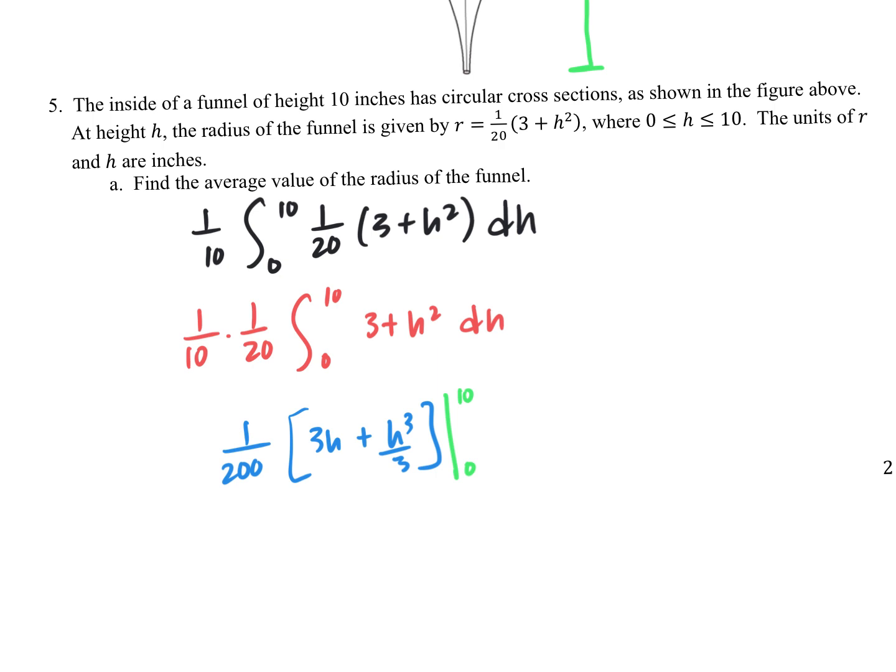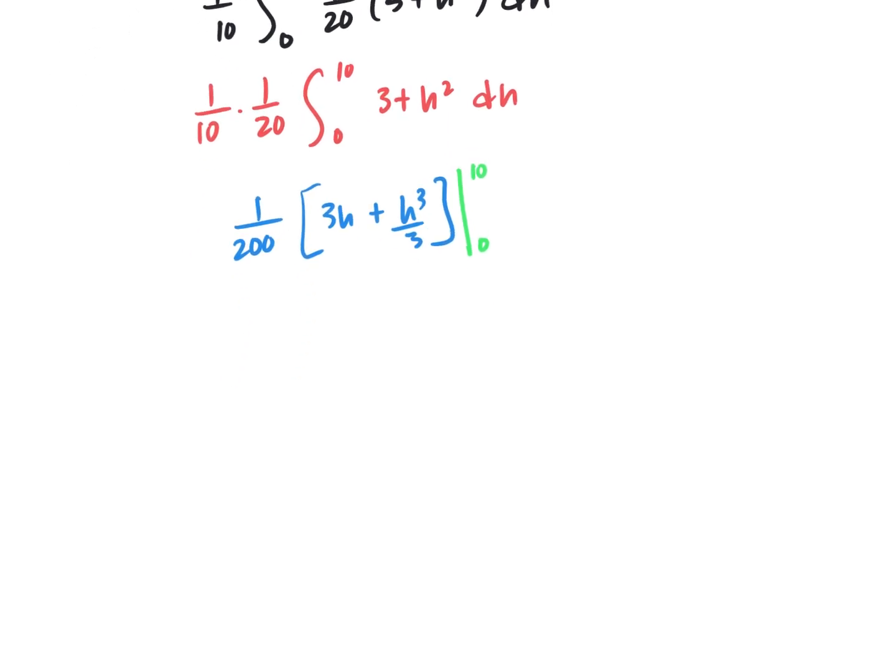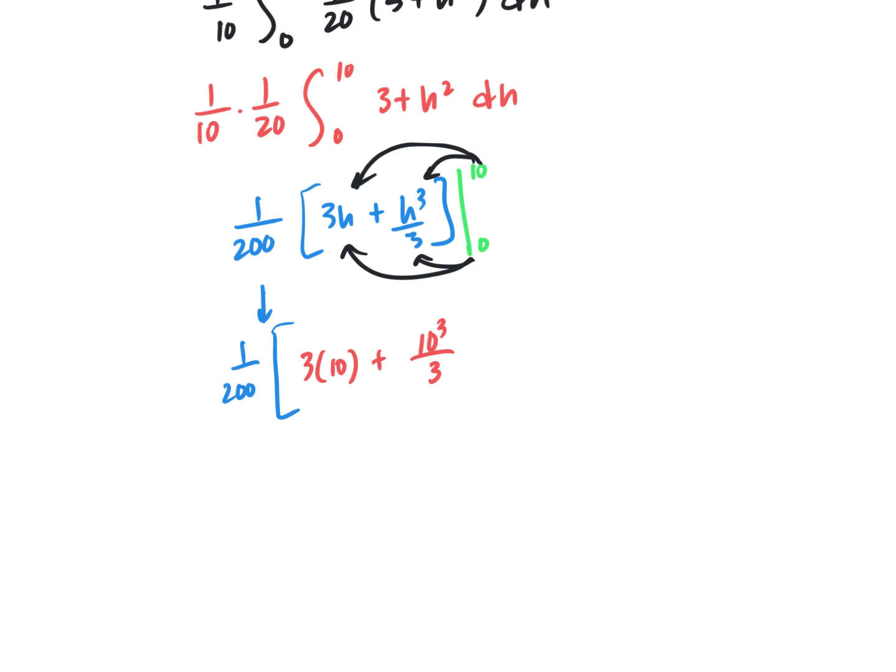This is just going to make our lives easier. Let's go plug in that upper and lower bound. And what happens to my 1/200th? Yeah, it's just chilling. 1/200th, and I'm going to put some brackets. I feel like you guys don't like brackets. You like parentheses. I just like them to let myself know he's really chilling out front. What are we going to say? 3 times 10 or 30? I don't care. Plus 10 cubed over 3. I'm not going to mess it up. Minus 0 plus 0. We don't even need it, right? We're done.